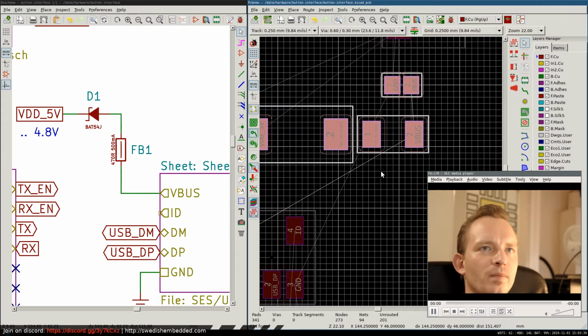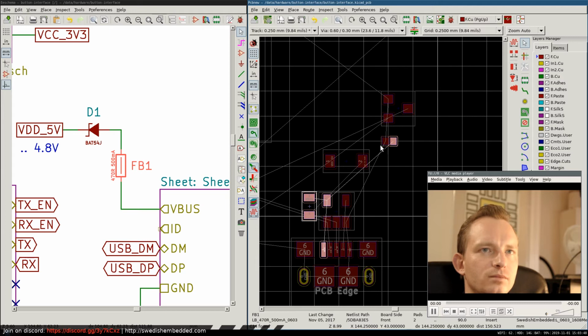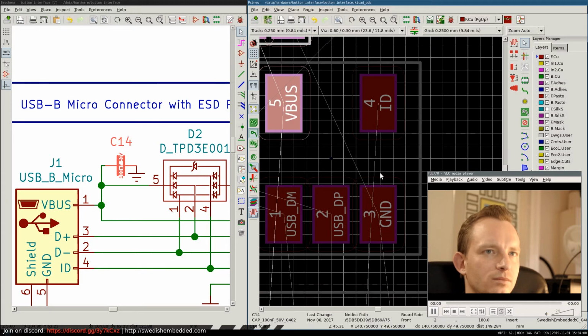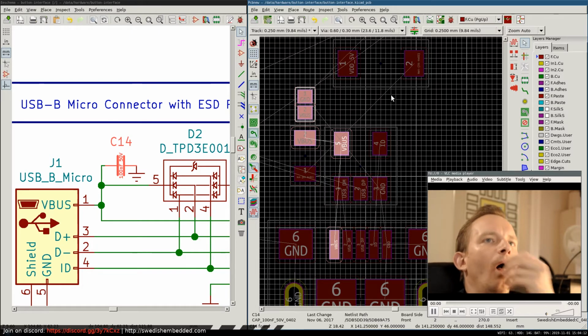This is USB. Yeah, and since that one is ground, we can just place it like this and then just have a wire to ground.